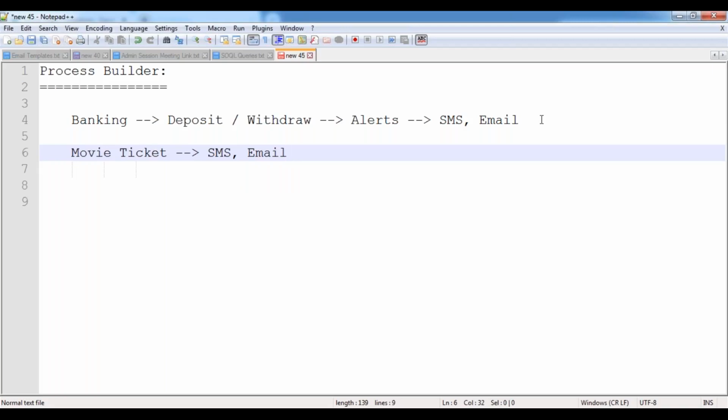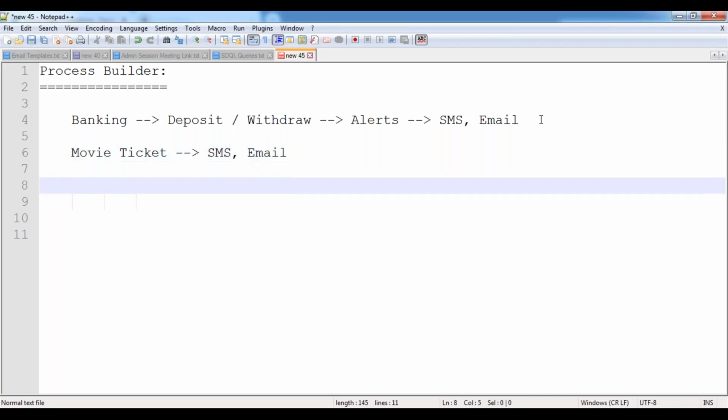Who will send this SMS and email notification to you? The movie theater people? No, the system will take care of this. As soon as the ticket has been confirmed, once you made the payment to reserve that movie ticket, immediately the system will collect the ticket details, and based on the ticket details, it sends one SMS notification and one email notification to you automatically. You just have to reserve the ticket; sending the email and SMS notification will be taken care of by the system itself.